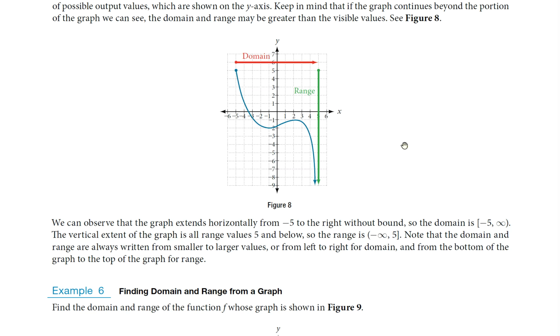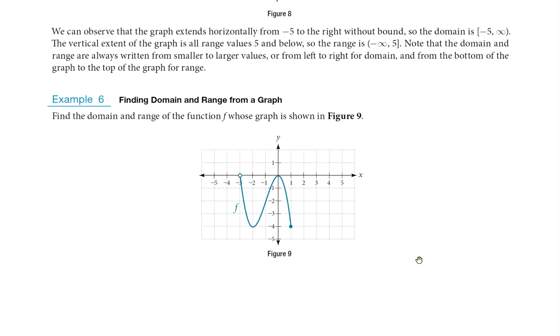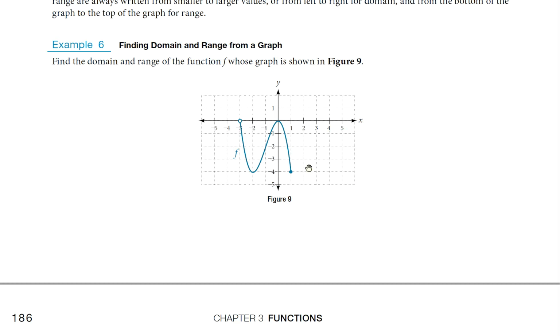For the range, it's a bit more clear. So it starts at 5 included, right, because of a full dot, and then it goes all the way to -infinity. So from 5 to -infinity, or preferably from -infinity to 5. This one's easier. Okay, so this one's pretty clear because it starts there, it ends there. We know exactly what we're dealing with. Okay, so there's no possibility of asymptotes or anything like that.